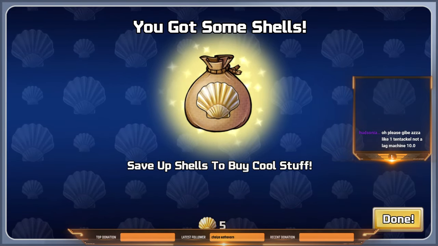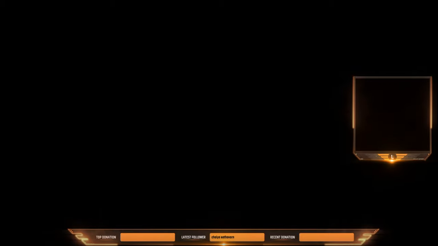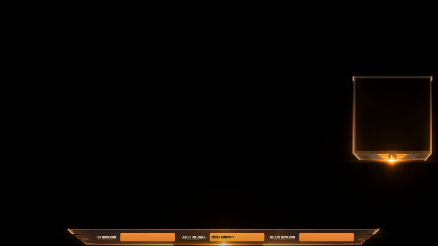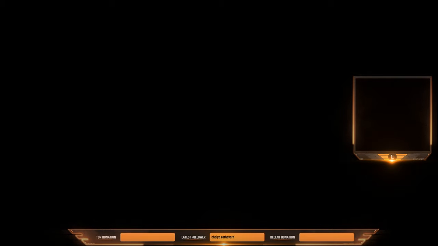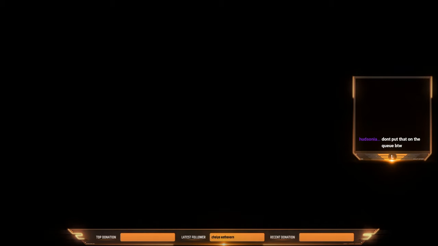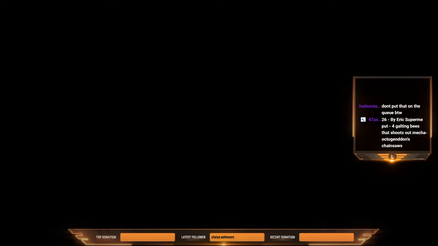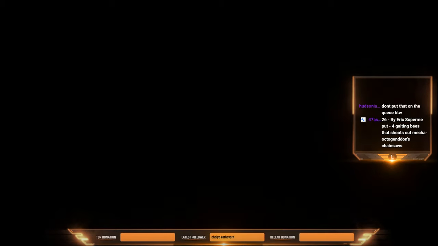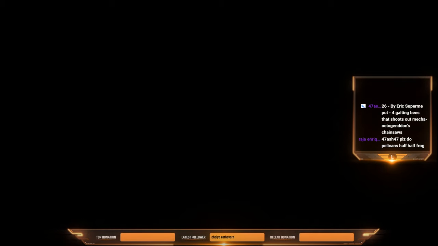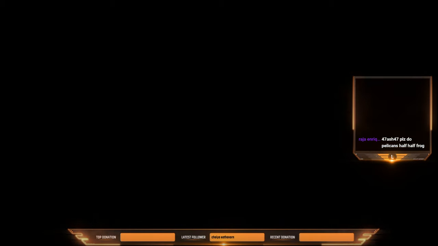Okay. Next mod, guys. What is it? It is... 5 Gattling Fireflies. Eric requests the Gattling Bees that shoot out Mecha Octagon's chainsaws. Oh my god. That doesn't sound fun. Except it does, because we're going to be playing as him. We do not want to face that ever. Okay. Let's try this out, guys.